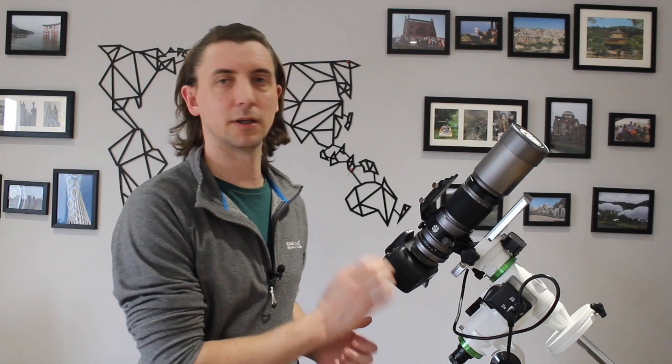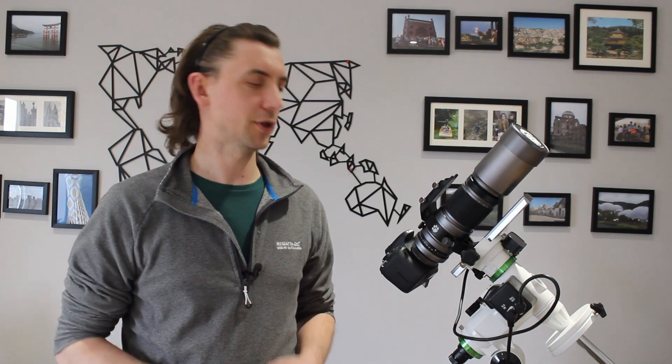The camera I'm using is a Canon EOS 800D. It has been astro modified but that is not a requirement for taking these particular images, so don't worry if you're using a stock DSLR. The last thing I'm using is the Skywatcher EQ3 mount. I'm simply using this because I have no other way of attaching my SpaceCat to a tripod, so again I'm just making the most of what I have available.